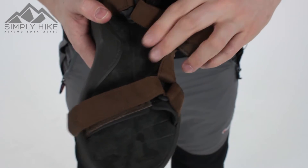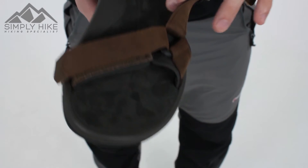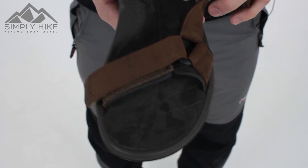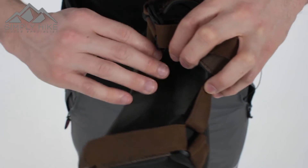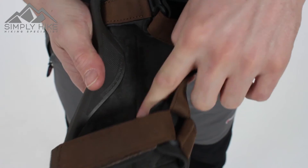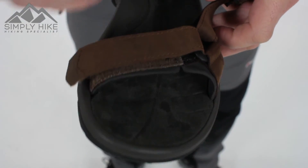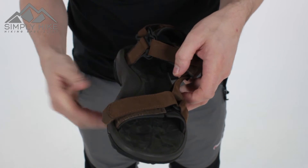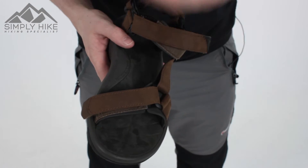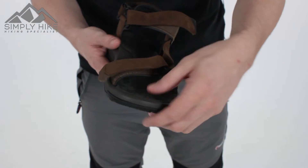The footbed has a suede finish, which is going to be nice and comfortable on the bottom part of your foot. And don't worry — it's not going to get hot or smelly. It's got nice antibacterial properties. There's also nice footbed curvature in the bed itself, which means it's going to work with your natural arch, meaning it's going to be more comfortable and you can walk and hike for longer distances.